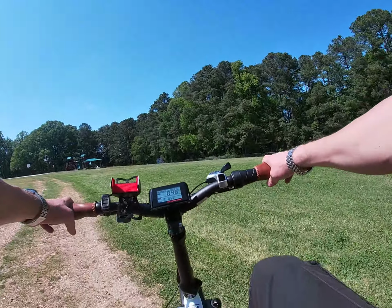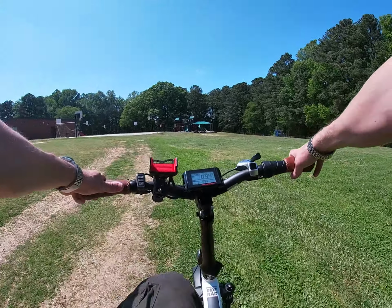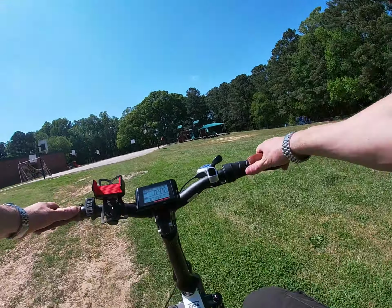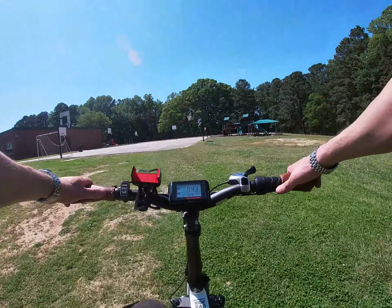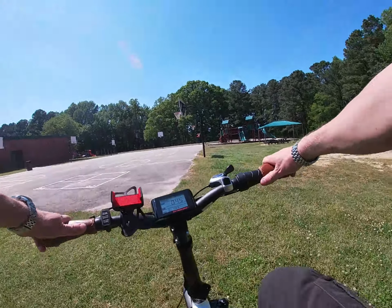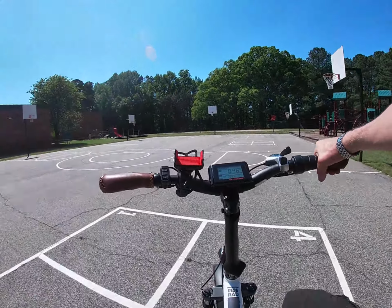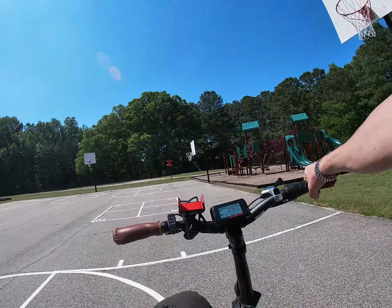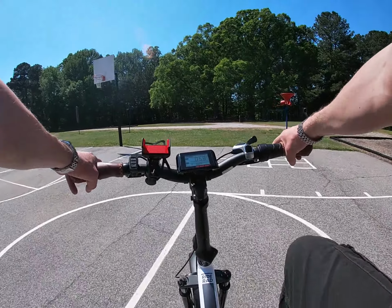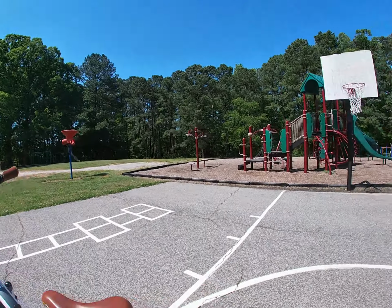But what else? It's a very smooth bike. There's not a lot of shakes and rattles. Very smooth, stable ride, apart from the steering. But happy there. Power delivery is exactly what I expected from Rad Rover. Very smooth power, doesn't jump out on you or anything. 750 watts is plenty to get you around town. I would never want to off-road this bike. It's just not set up for that. The tires are so small, it doesn't give you a lot of confidence. I've had it on some trails, but it doesn't give a lot of confidence.